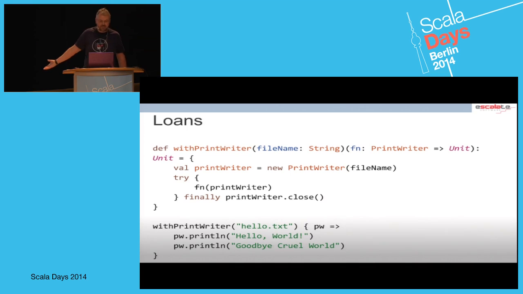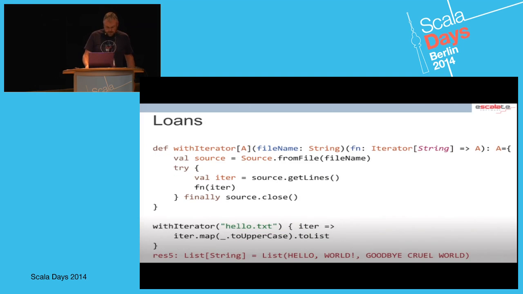Scala has great syntax for this. So there's a loan that you give it a file name. It gives you a print writer. You use the print writer. You don't have to worry about creating the print writer. All those layers of file. It's not too bad with print writers, but the Java file API is crazy. Like open a buffered reader over a file reader over a blah, blah, blah, blah, blah. You can do all that, and then you can clean it up afterwards and never have to worry about it.